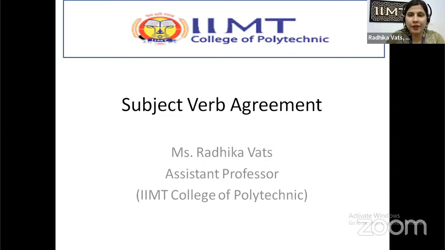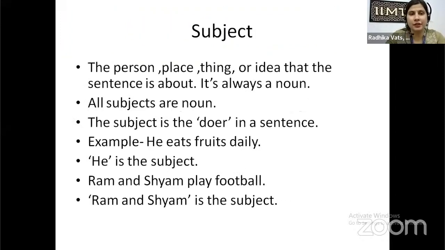So before we move further, let's try to understand what a subject is first. Whenever you see any sentence, you will see that in that sentence there will be a subject. You have already heard this term. You have different subjects in your coursework also, right? So what does subject stand for? Subject stands for the thing we talk about. Basically, it is a noun, a person, place, thing, or idea that the sentence is about, and it is always a noun. All subjects are nouns. It cannot be a verb, it cannot be an adverb, it will be a noun only. And one of the most important things about a subject is that it is the doer in a sentence.